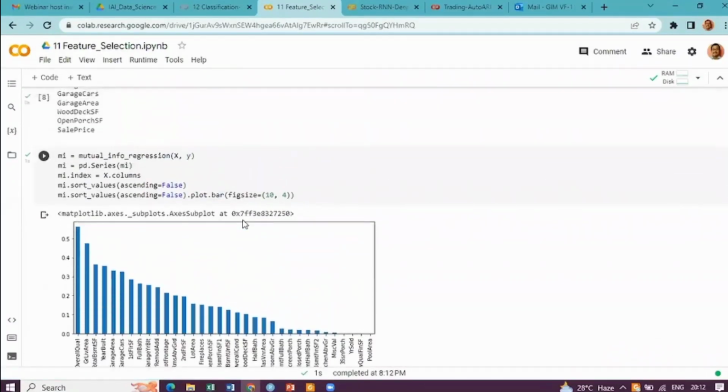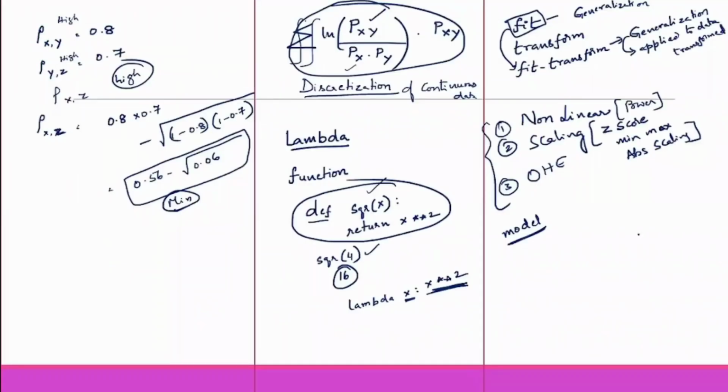Now correlation actually lies between -1 to +1. But mutual info score lies between 0 to 1. It does not have a negative value. It only lies between 0 to 1, because they are all probabilities. Right? You could see that they are all probabilities.